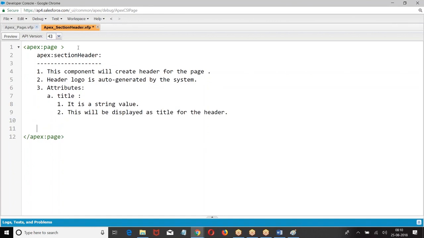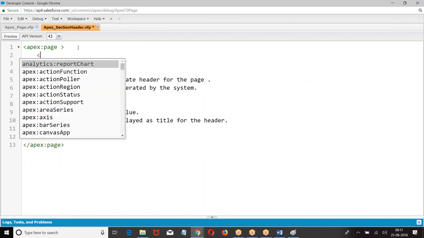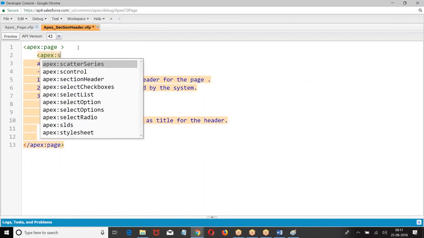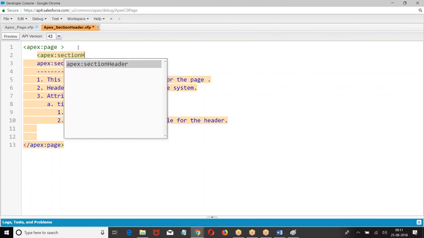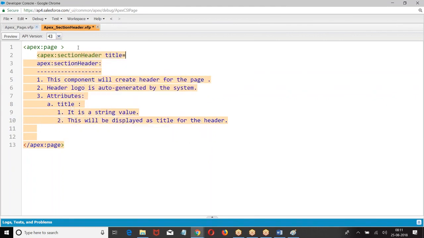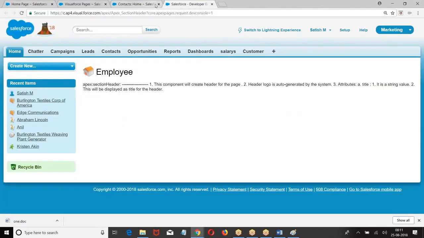Then go back and see. Now the page. So what happened here? You got employee. In the header, we got the title you have given as employee.